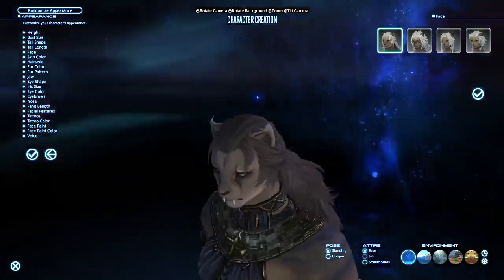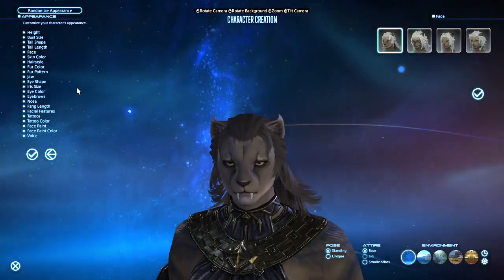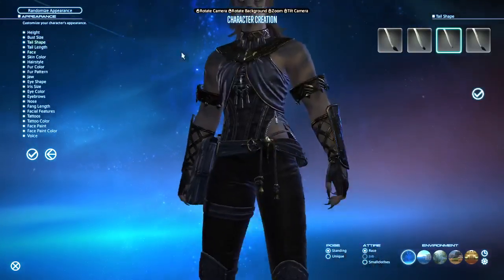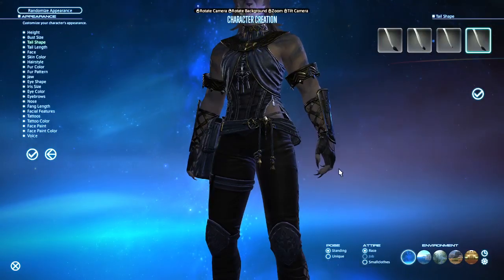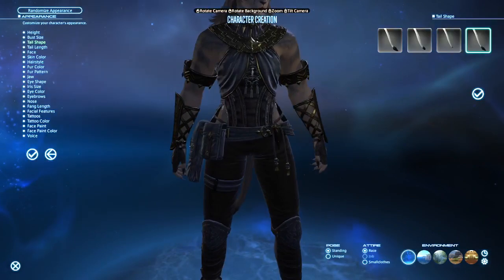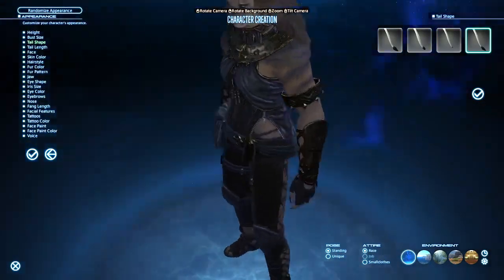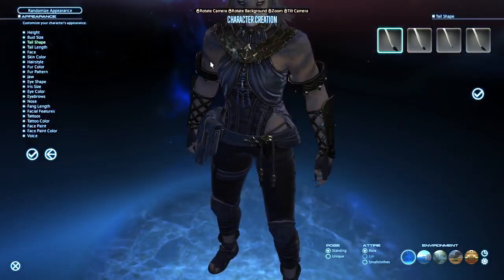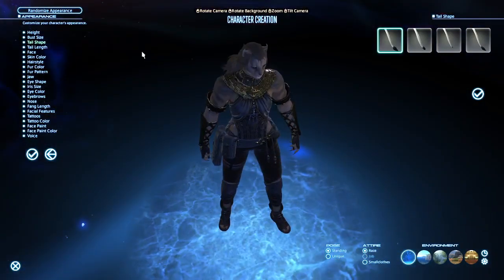I mean, I get why the stairs go up so high in a tree. Because the bird people can jump out and fly. Actually, I want bushy tail to match hair. There we go. She's a lioness. Hear her roar.